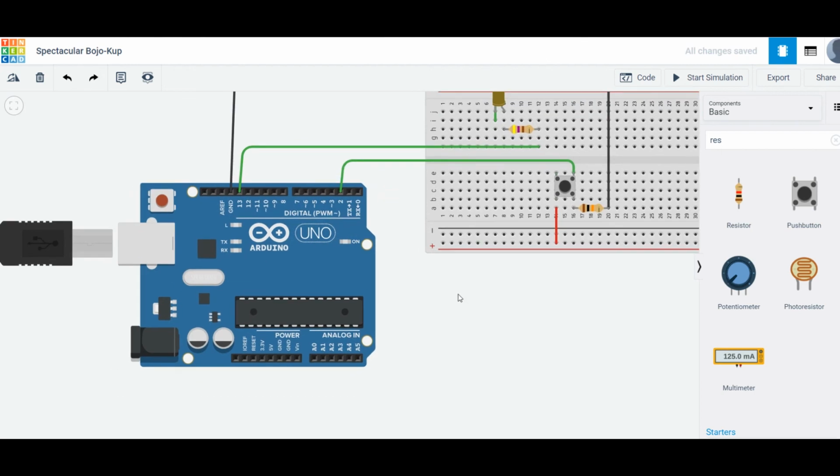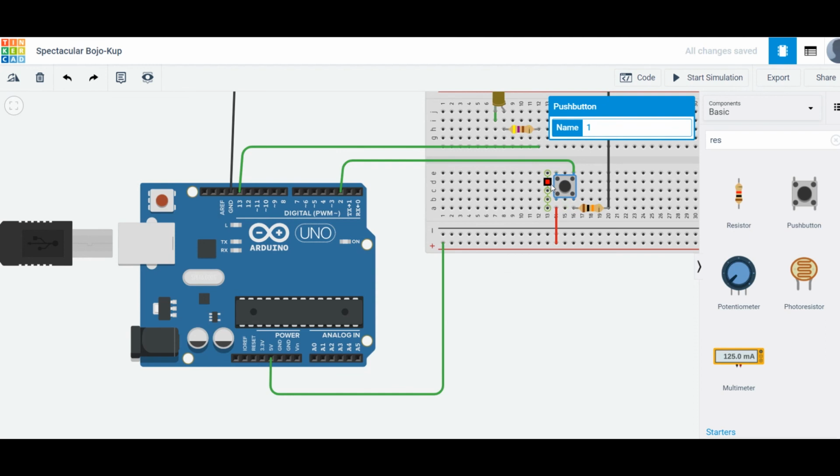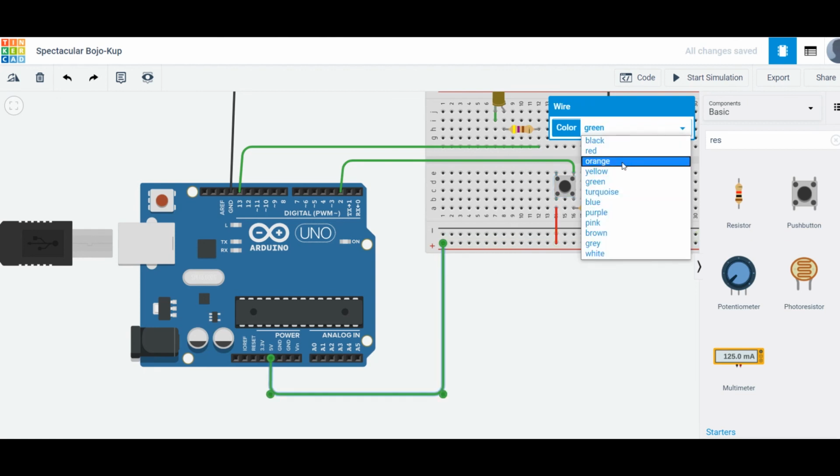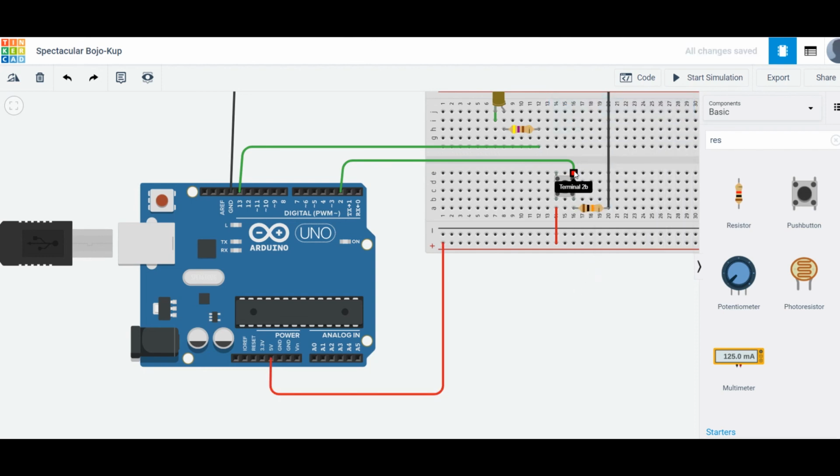And eventually we need to connect the positive from this terminal to the 5 volts that comes out of the Arduino. So we give the button power using the GND and the 5 volts, and we read from that button using the pin number 2.